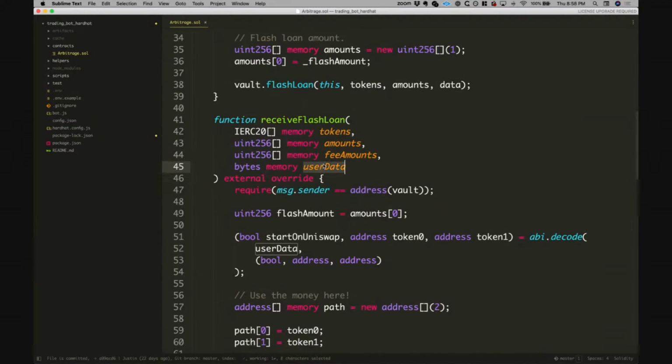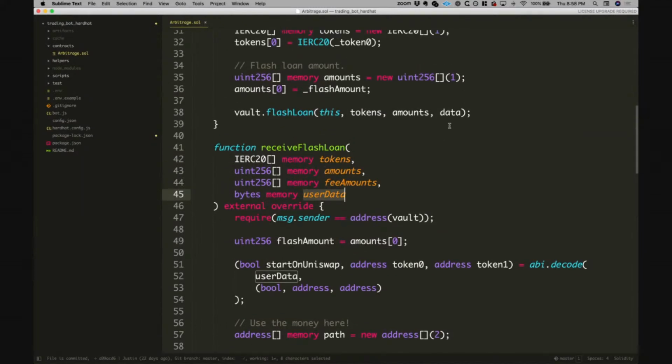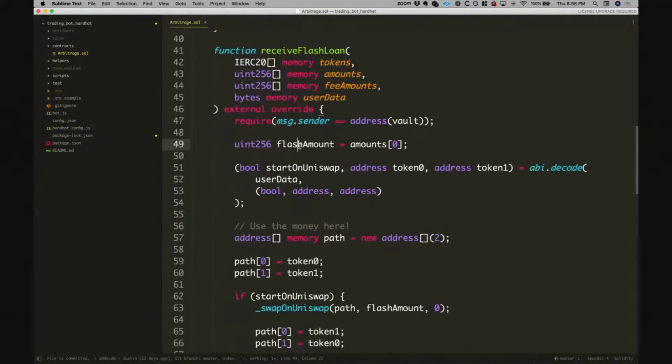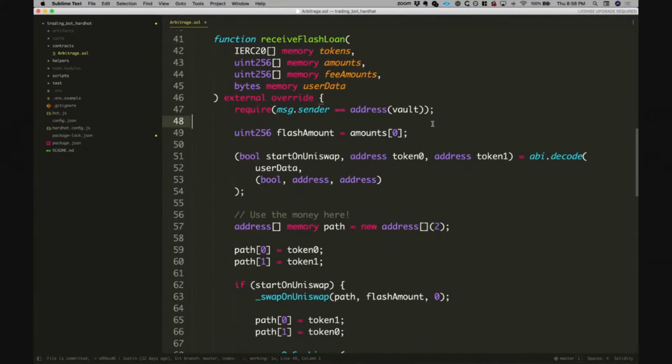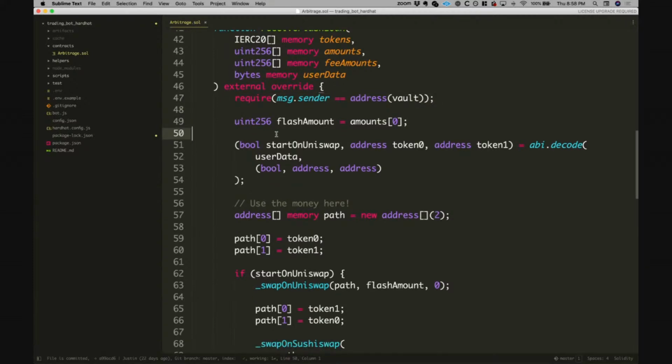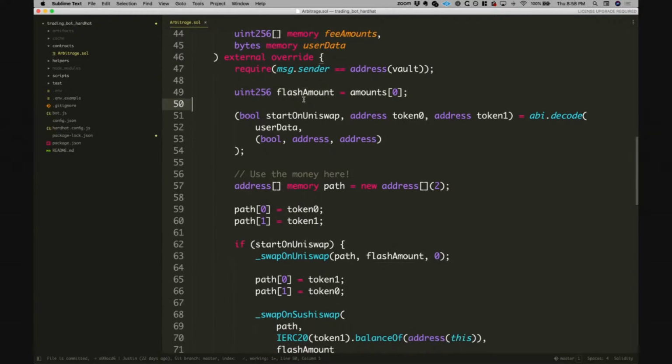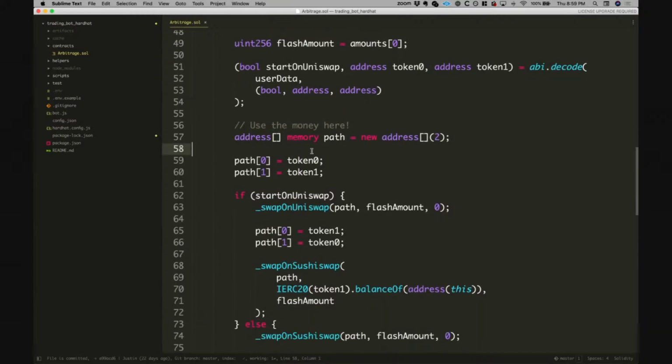It's going to pass in any user data that we passed in here, which in this case was just starting Uniswap, token 0 and token 1. We make sure that only the vault is calling this. And then we unpack our information here. We get the flash loan amount. We unpack our variables that we passed in the first time, like starting Uniswap, token 0, token 1, and the user data. And then here is where we start doing stuff with the money.